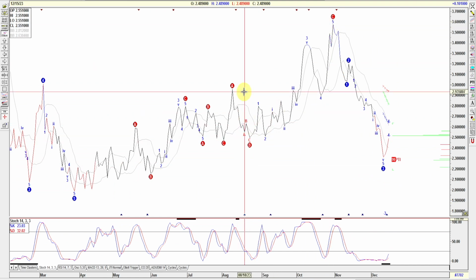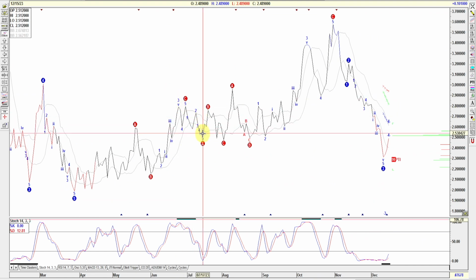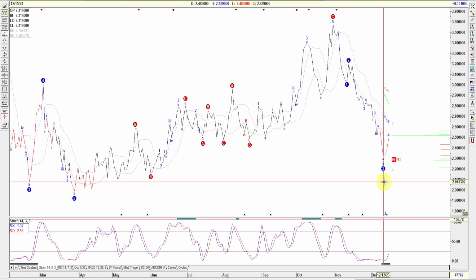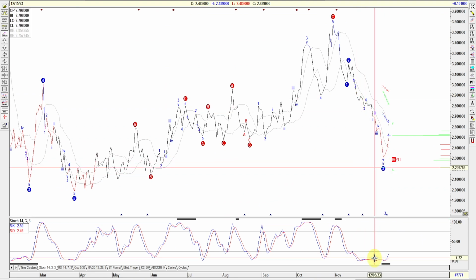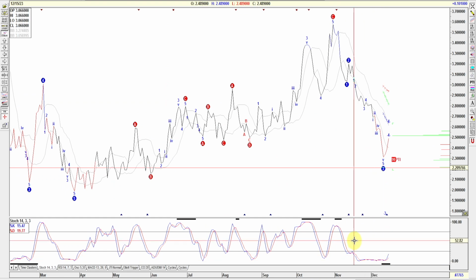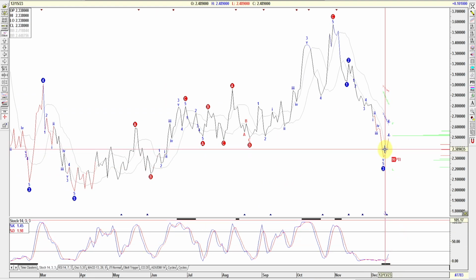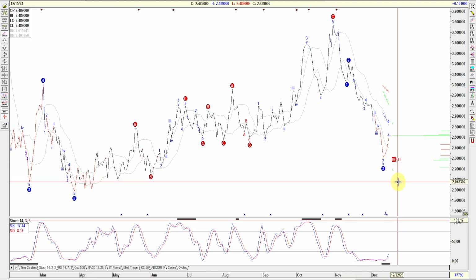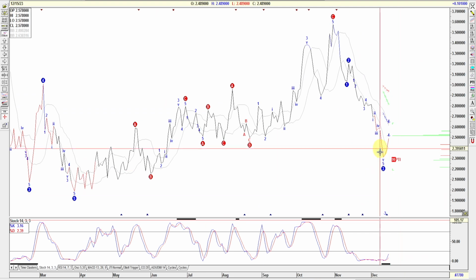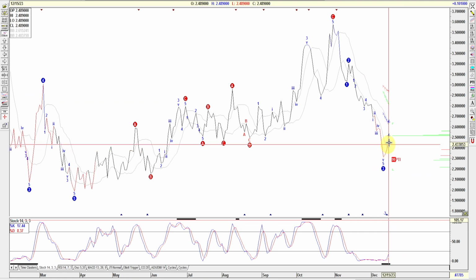I mean, you see them here. It's not perfect. It showed up here and it kind of just chopped and pulled back, a little pullback. But this one was massive. And now it's on the other side of the spectrum, on the lower side. So now it's telling you, yeah, we're way oversold. We're due for some kind of bounce. I mean, it can't just go down. Nothing goes down in a straight line, so you need a little back and forth, the bulls and the bears oscillating back and forth.